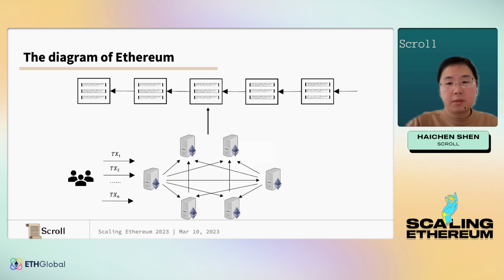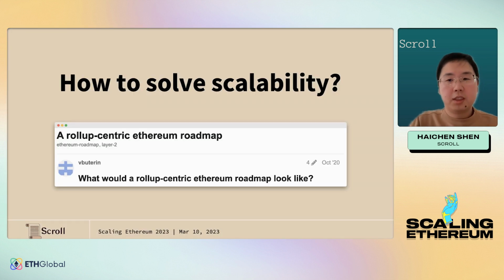That means all of the full nodes need to do the same computation for every block. And because Ethereum is widely decentralized, hundreds of thousands of nodes will repeatedly do the same computation for every block. That's why Ethereum is not built to be scalable: it has a lot of redundancy in computation just for being censorship resistant and decentralized.